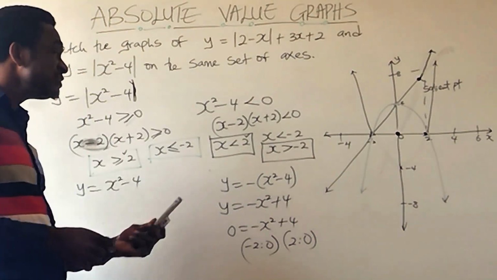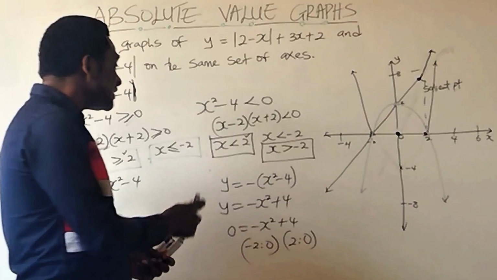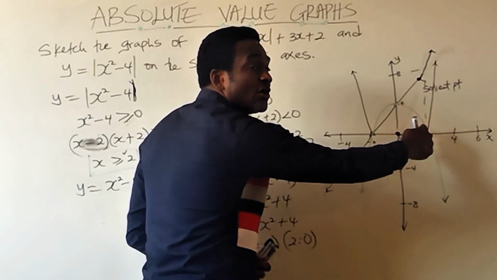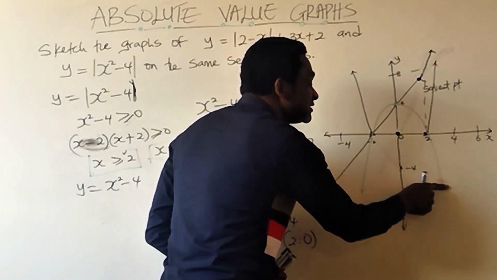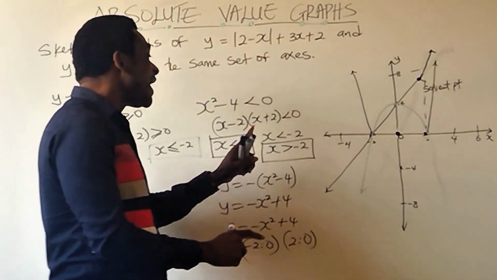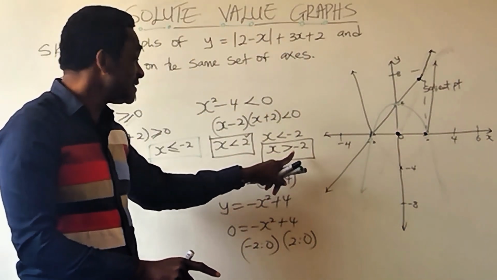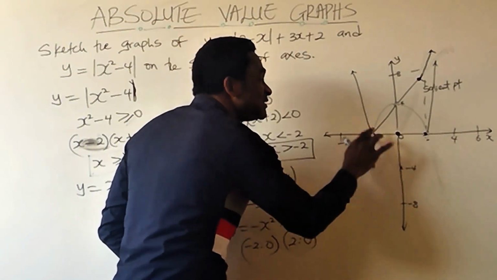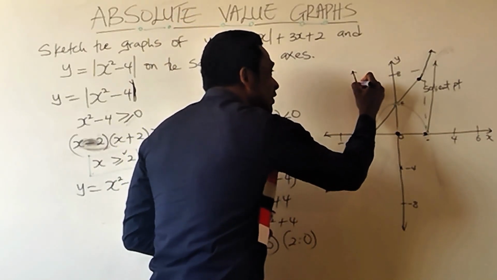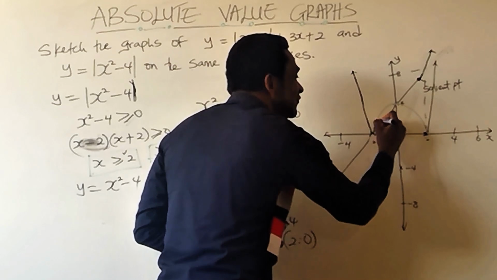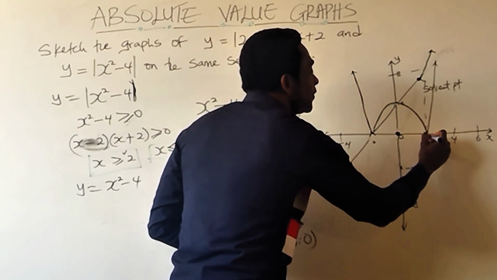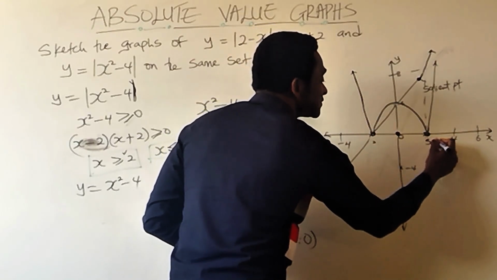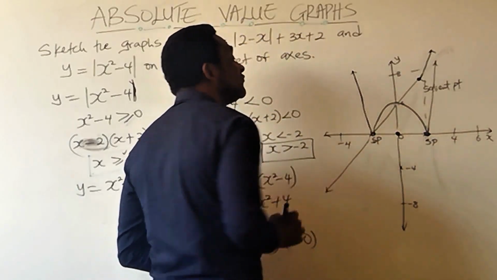Now we look at the restriction again. The restriction here says that x must be a value less than 2. A value less than 2, this has already crossed 2. So we have to erase this part of the graph. And also x must be a value greater than negative 2. These are less than negative 2, so we also have to erase this part. So from this parabolic function, we only have this graph left. So we see now we have this graph left. And for parabolic functions, we have two salient points.